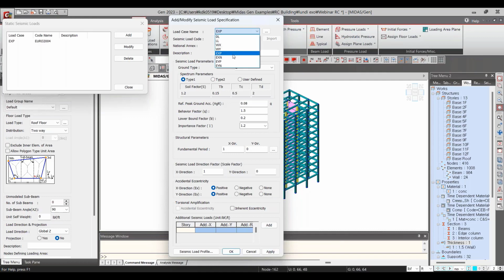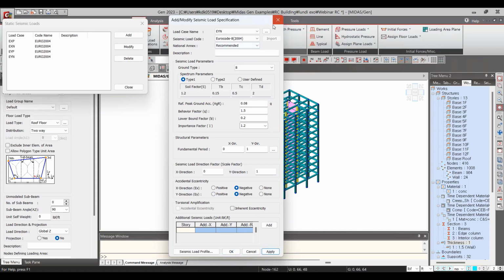And then the second one is x direction, negative eccentricity. I use the same value and then I click apply. And then in y direction, choose the same value, but the direction, because it's in y, I put 0 in x and 1 in y. And here the eccentricity is positive. You can select here positive and then apply. Then y negative eccentricity, we select negative and then we click on apply.